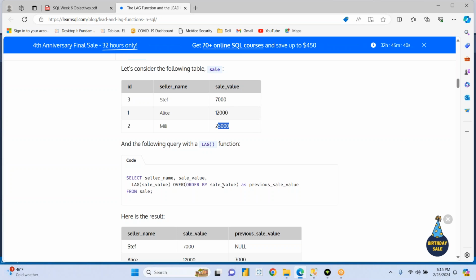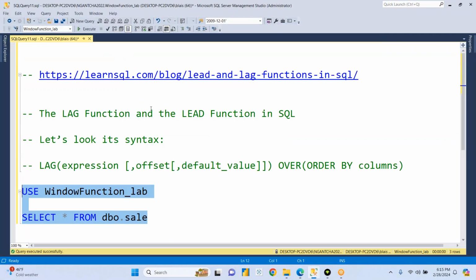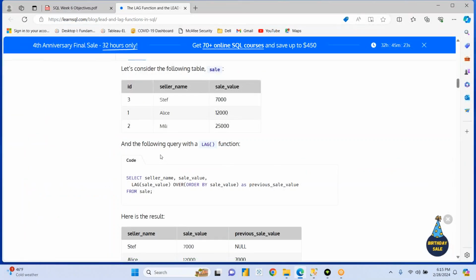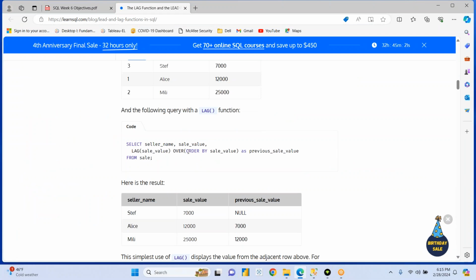So sort by that. And then now what does the lag function do? It is assessing on the value. See, that is the expression or the column we are targeting. So if we pass the lag function on that column, it's the sale value, right? On any given row, it will go one step backwards based on your sorting and fetch the previous one.